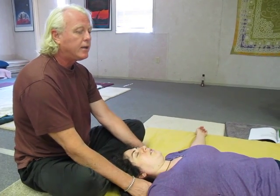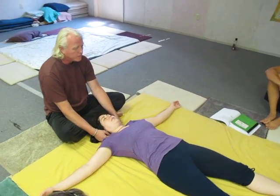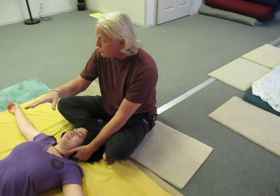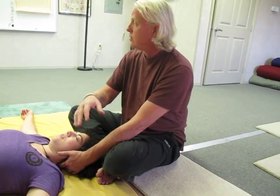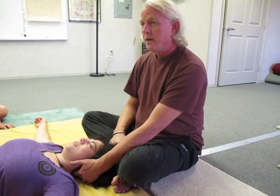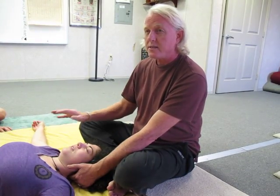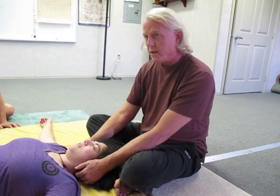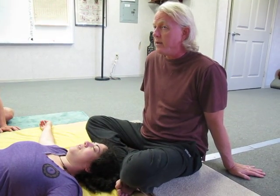All right. Let's say you were doing the seated position where you could do the puja warm up, have the client sit up in seated position, and then do a seated treatment. Or you could do a seated treatment first, and you could have them lay down and do this as a finishing set, followed by warm-up, puja, and finish, and then let them chill and relax in savasana for a few minutes at the end. This is a really good one to, when you finish, let them be in savasana for 3 minutes or 5 minutes if you have time, right?